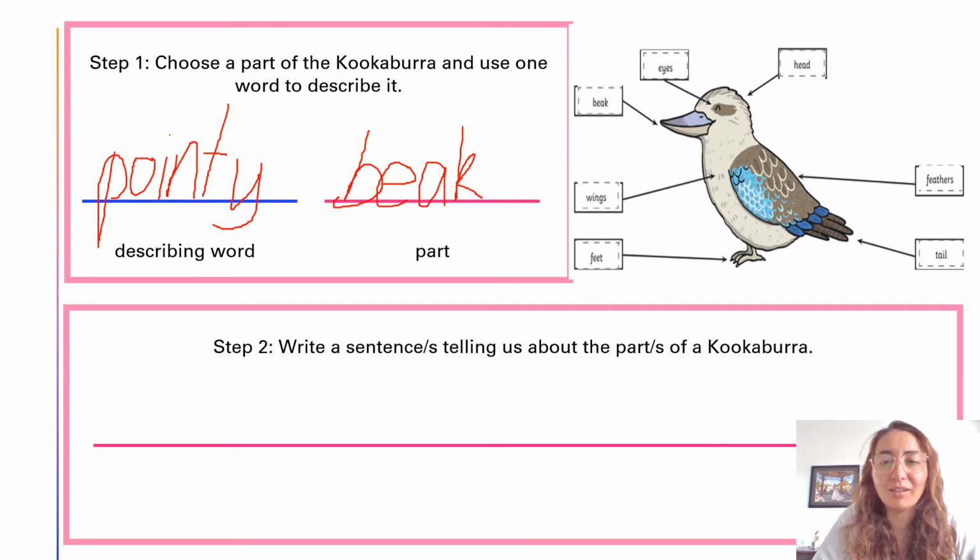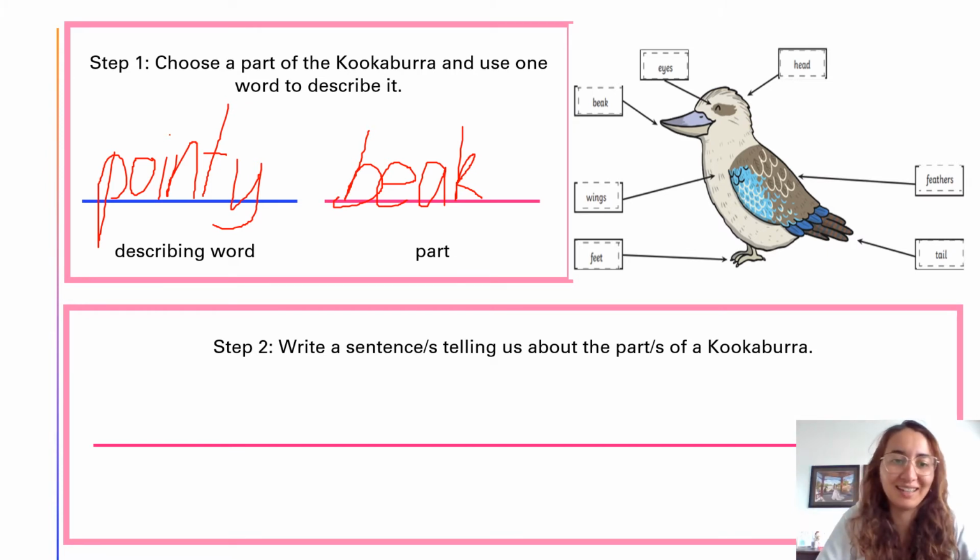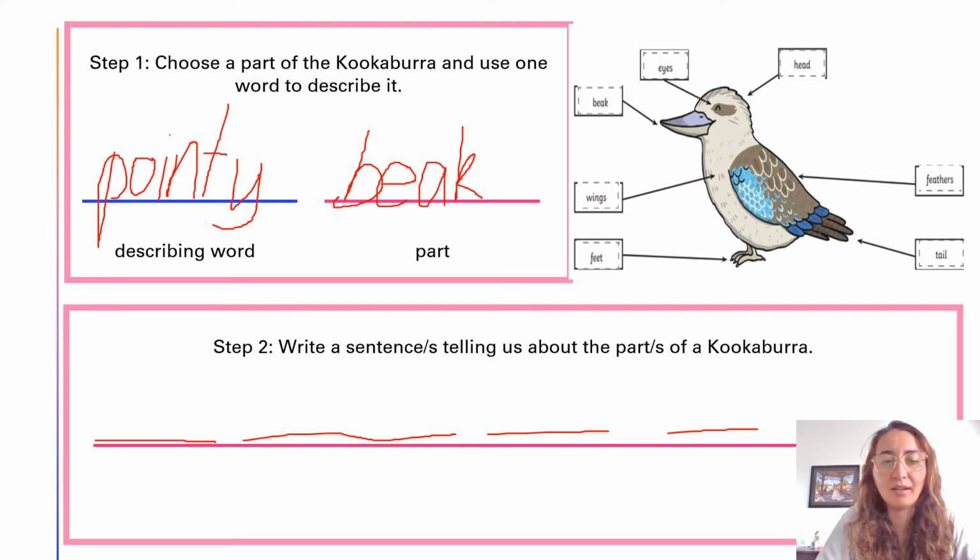So the kookaburra has a pointy beak. What do you know? 6 words again, just like last time. So let's put down our line. So a kookaburra has a pointy beak. Full stop. Now we're ready to start writing.